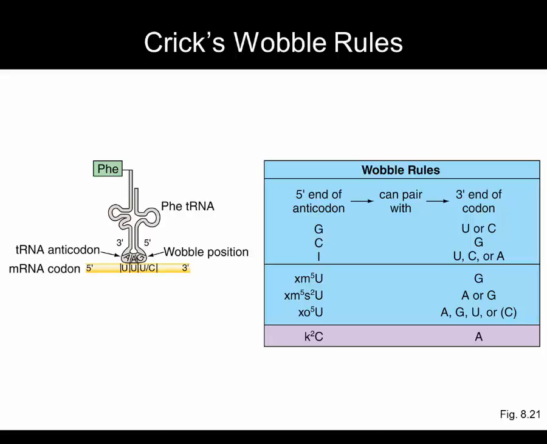While G normally pairs with C, in the wobble position it can pair with C or U. So the tRNA anticodon, AAG, can pair with the codons UUC or UUU. A single anticodon can work with both potential phenylalanine codons. The table on the right shows some of the other wobble rules Crick determined. The use of modified bases in this position further expands the combinations of base pairing available to the cell.